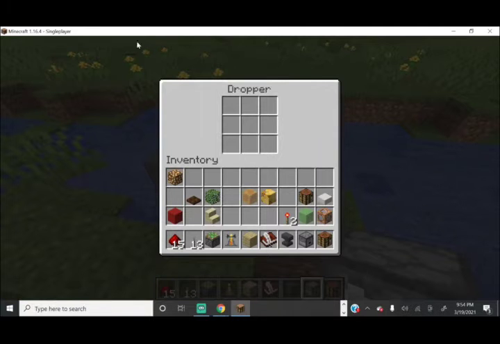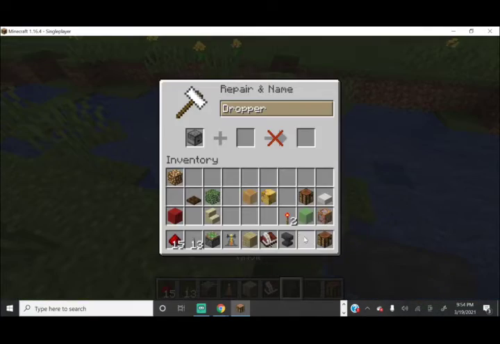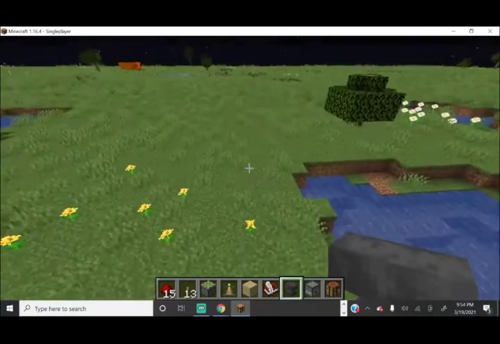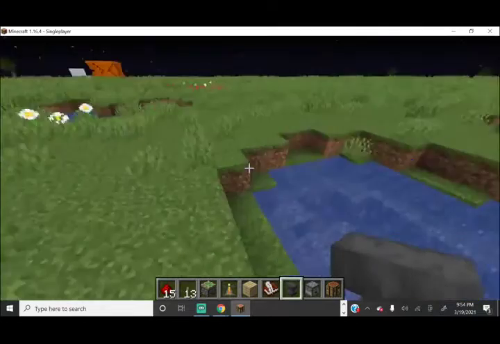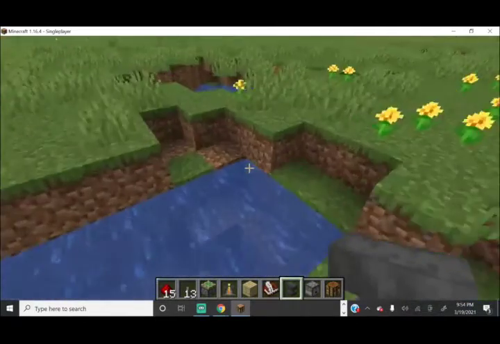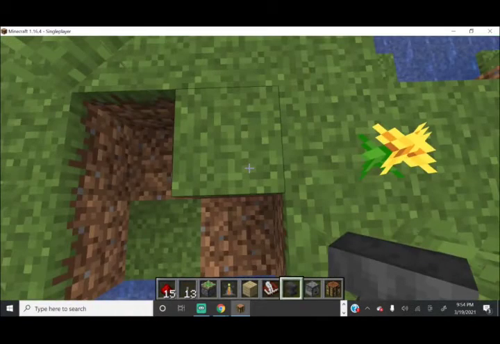Now, when you place down your dropper, it looks fine. But at least for me, it doesn't really cut it because it says dropper, and that kind of looks weird. So I'd rather rename it and maybe have a custom tag on it, because otherwise it could not work or something could be wrong.